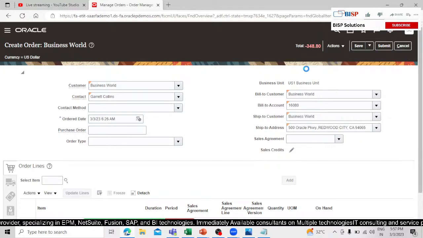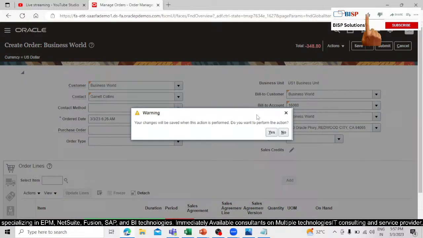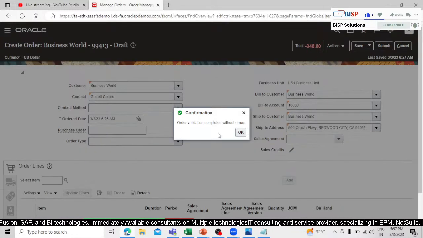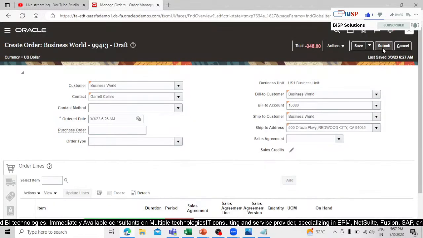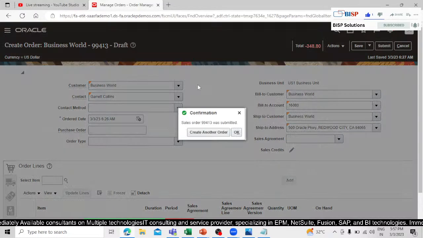First we have to validate the amount over here, right? Order validate completed without any error. Now let's submit so that the system will generate this return sales order number, right?